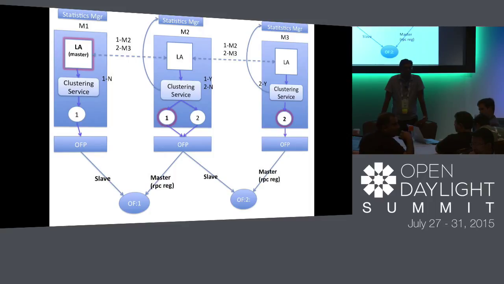And if somebody installs a flow to the config data store and you want to install it, everybody will get notified. Now the problem is the application needs to decide who should take that flow and install it on the switch, right? Because otherwise these three will act in the same way. They get a notification, they'll say, okay, flow needs to be installed, and all three will try to install on a switch. Okay, and one of them will succeed.